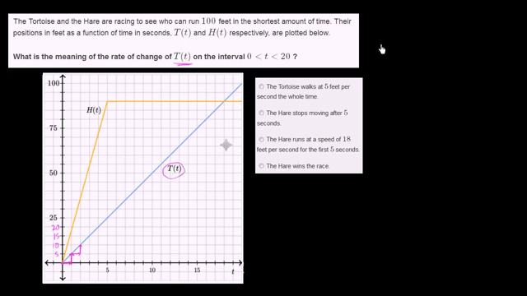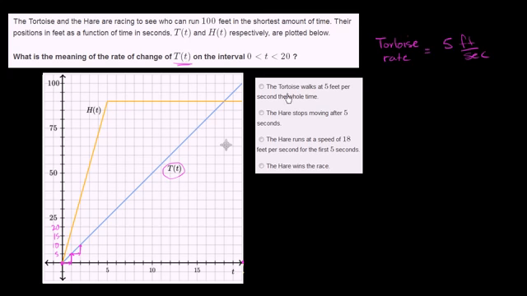So it looks like the tortoise rate, the rate of the change of distance with respect to time, is 5 feet for every second. So let's see which of our choices seem to match that. And that is over the entire interval. The interval starts here, this is 0, and 20 is right over here. And it looks like we have a constant rate, a constant slope, the same inclination of this line the entire time, all the way until t is equal to 20.